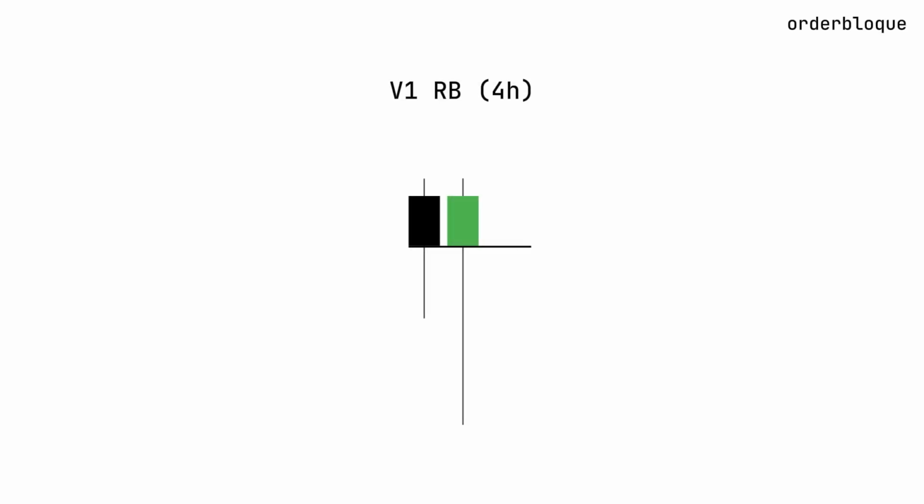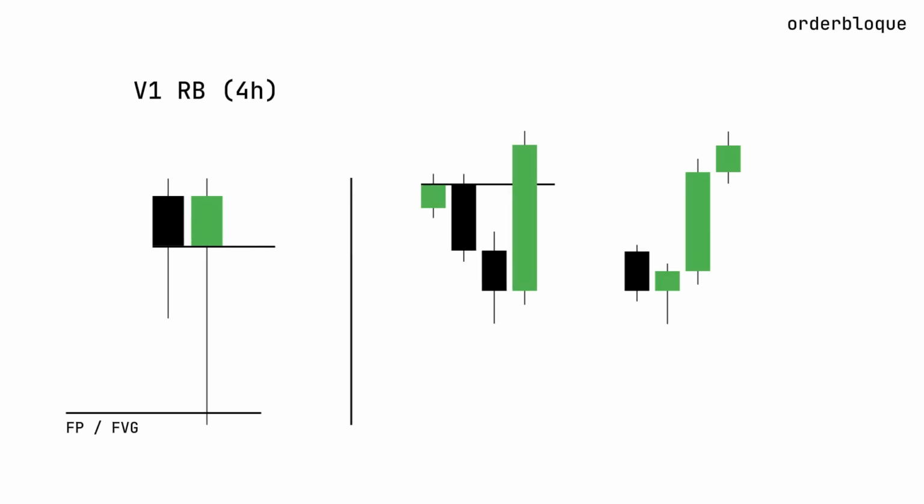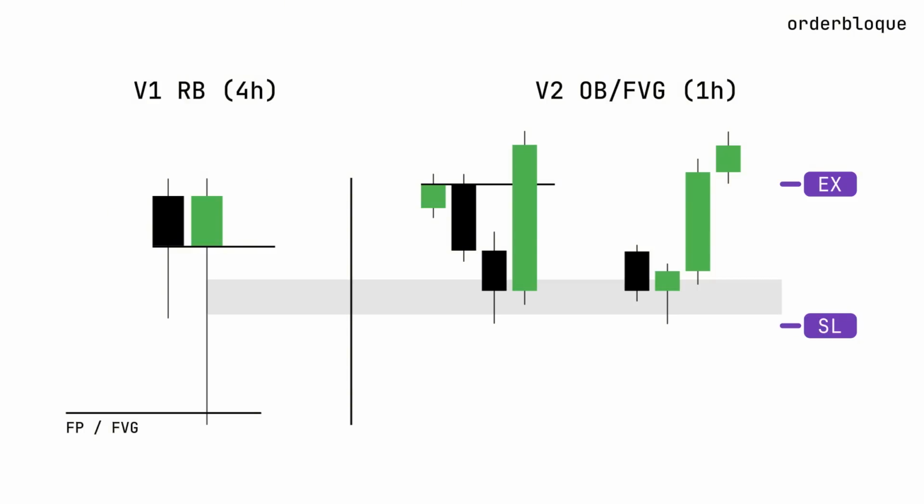Let's examine the scenarios that occur when the first variable is a rejection block. There are only two possibilities. In the first one, the rejection block either rebalances the FVG or performs a liquidity raid. Then the second variable tests it and confirms the volume. Regarding FVG, it appears very rarely inside, and even when it does occur, you shouldn't rely on it too heavily. However, we can use fractal points instead, which will serve as an excellent liquidity injection.